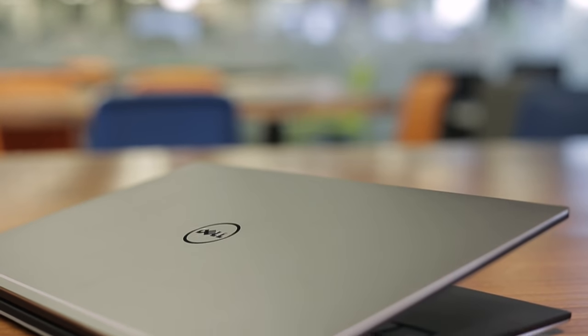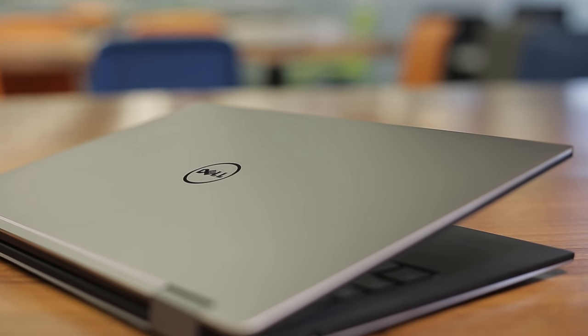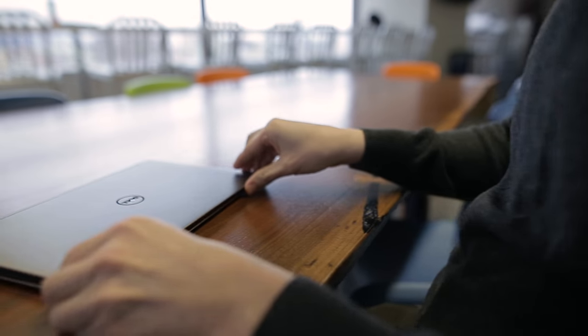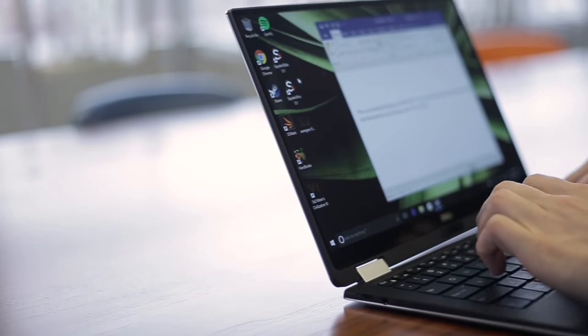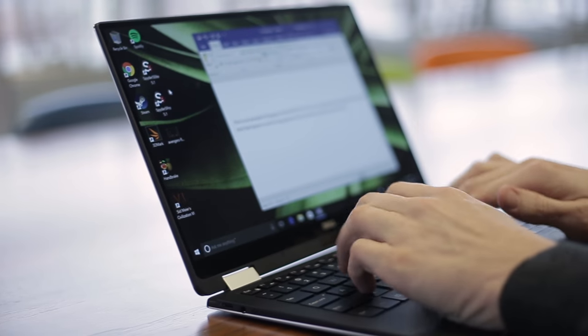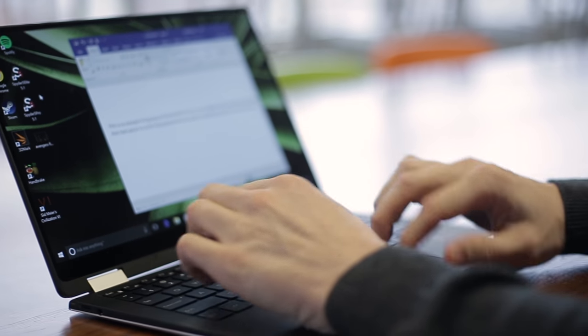But don't let the look fool you. Despite its similarities with the original, the XPS 13 two-in-one makes some major changes. One is the processor. It's a Core i7-7Y75, which uses less power than the Core i7-7500U found in most competitors.